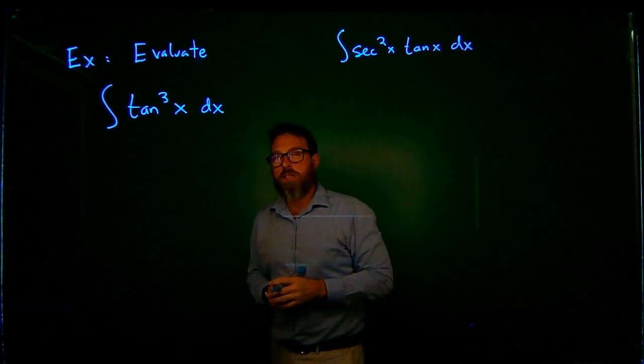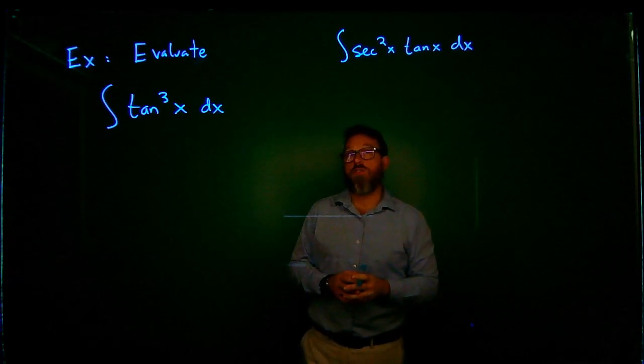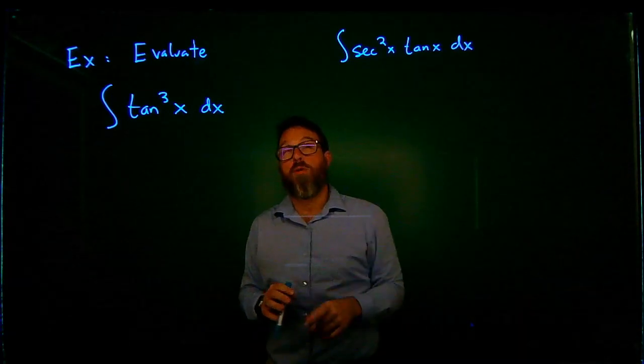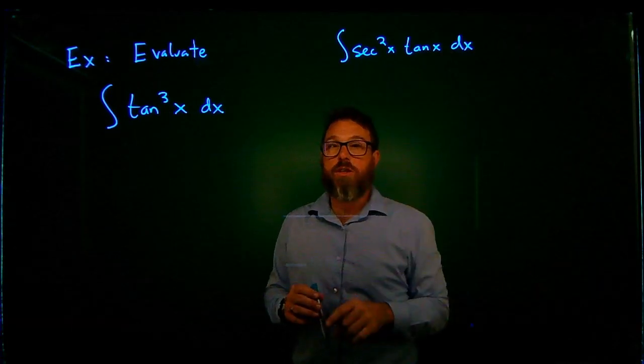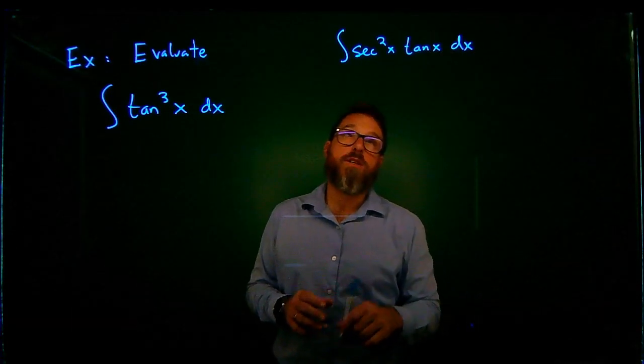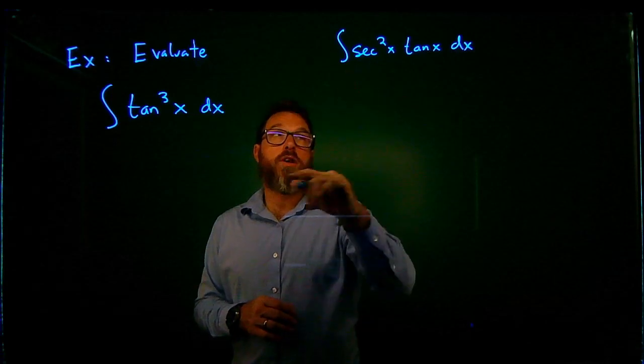Now, the way I did this before is I did it with not a u substitution, but a by parts substitution. I did it both ways. But this also sets up for a u substitution, so you can do this antiderivative multiple ways. So let's do this as a u substitution since I already did it by parts.